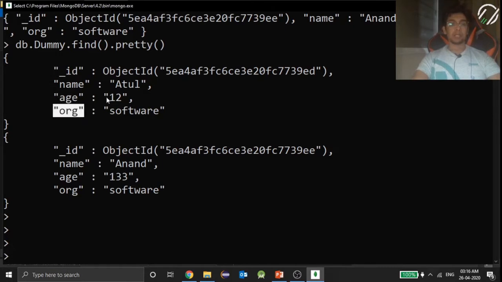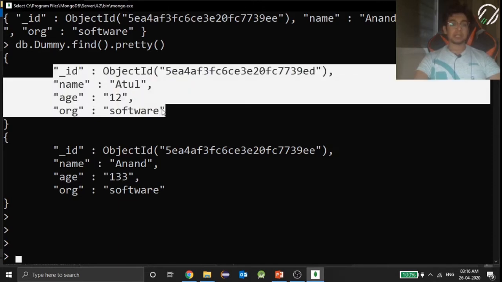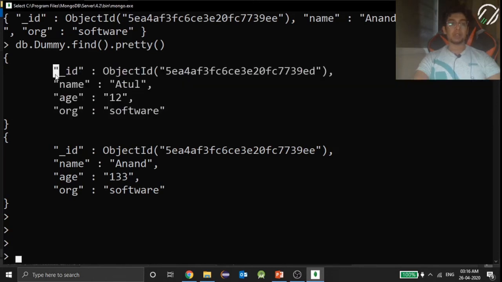If I want to change only 12, then I will use update. Suppose I want to change the complete structure itself. Suppose I just want here only ID and name, not all the other details. So I will use save. What it will do? It will delete all the things which is present here and it will rewrite this file.